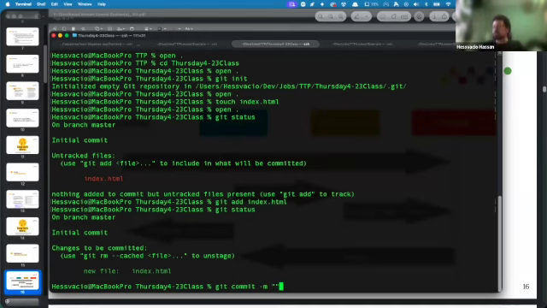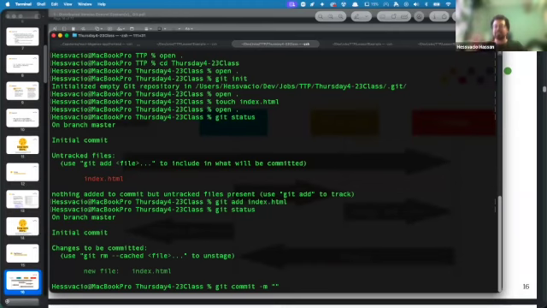Within the quotes, I'm going to write a detailed comment of what I did in this commit. The rule of thumb here is to always commit with a message in the present tense, and be explicit about what you did, but don't write essays.